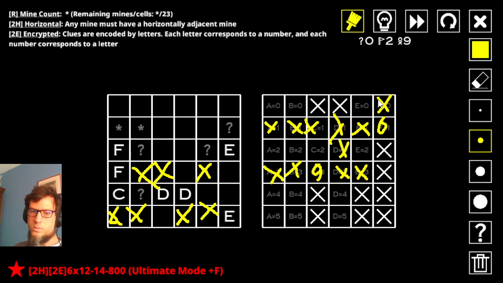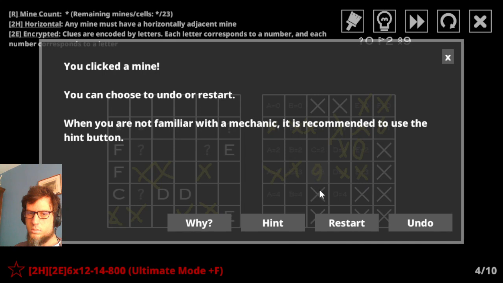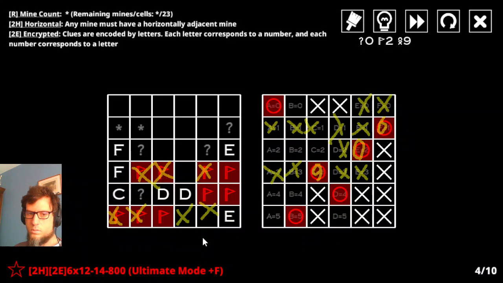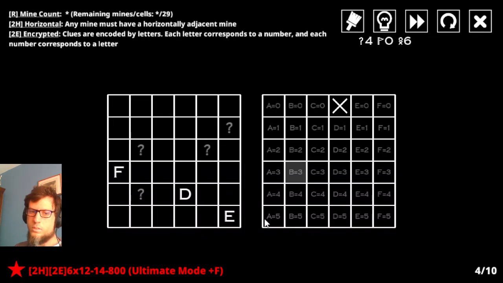And E cannot be 0 now. Which means E has to be 2, but E can't be 2 because you can't have just one of these be a mine. They would need to both be in order to satisfy horizontal. Which means the idea that C is 3 is impossible? What? Oh, why did I think they had to be like that? Oh, what a misconception. Okay. I remember this. And I remember that.